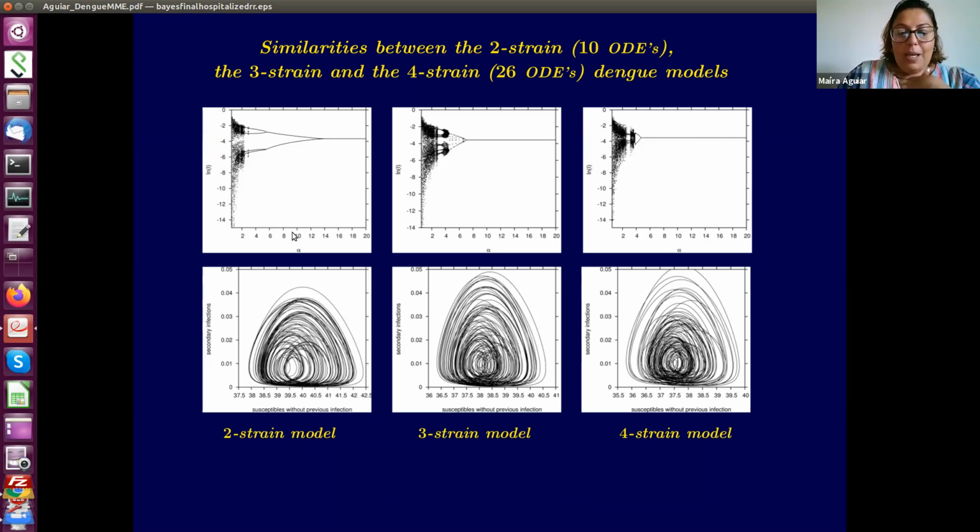We look at the temporal cross immunity, for instance, the parameter alpha, and we can see that we only have complicated dynamics by assuming temporary cross immunity to be longer than a week, to be longer than first described in 1999. And in terms of attractors, you see that for the same parameter region, both models have the same attractor structure.